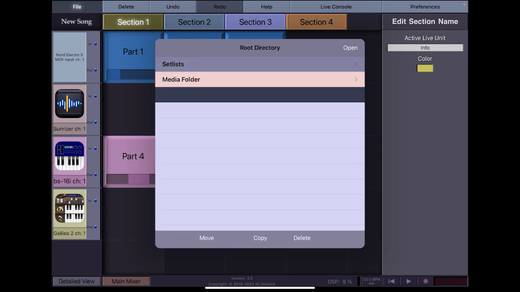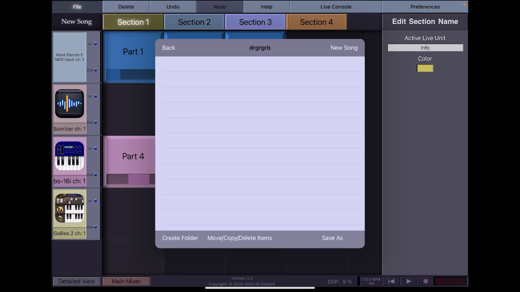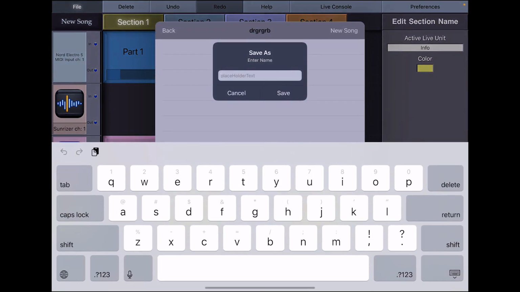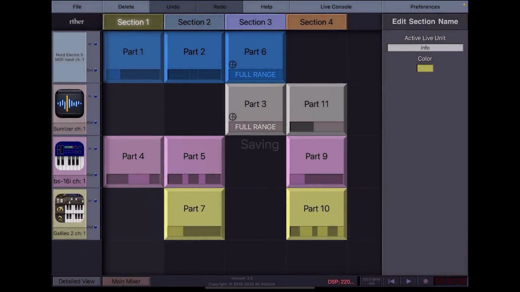When I double tap on anything, whatever shows on the top right corner triggers. So when I double tap, it opens. For example, I create a new folder here, just a random name, and I double tap, it opens that, and I save the file here. I save my song here. Okay, the name of the song changes.